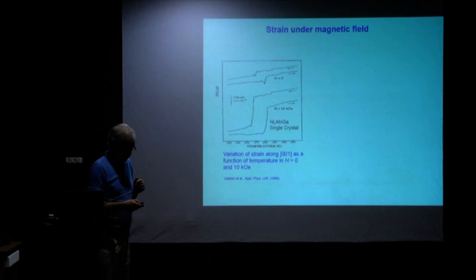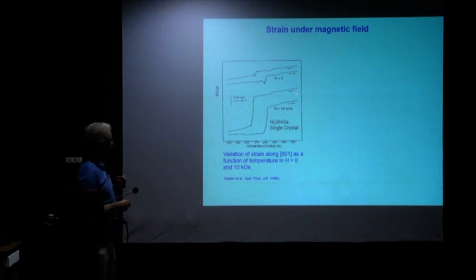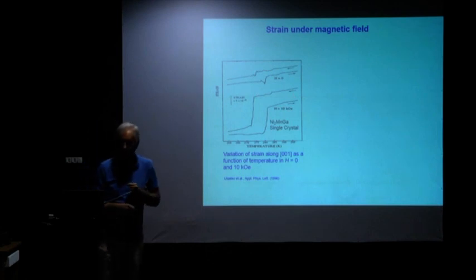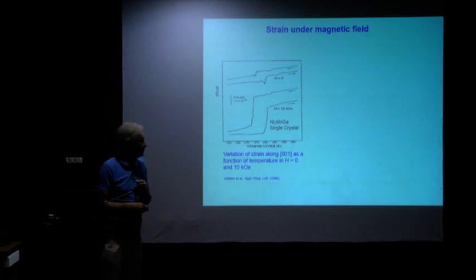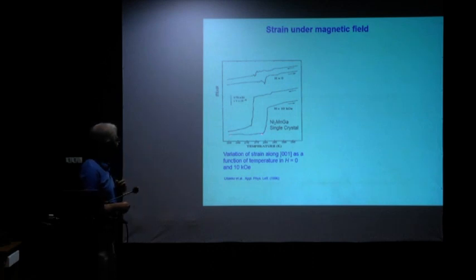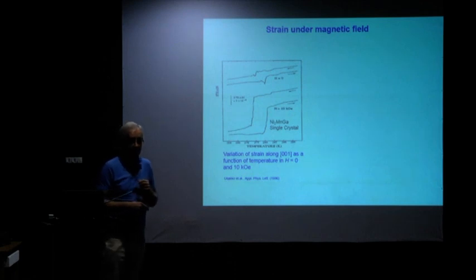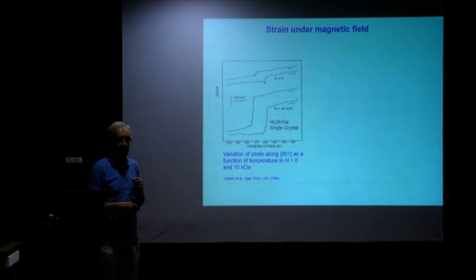Okay, but what do we have if we apply a magnetic field? So here, a magnetic field of about 1 Tesla is applied when we start the measurement at high field. And then suddenly there's this great big drop. And then when we go back up again, we have this sudden increase again when we measure in the magnetic field.